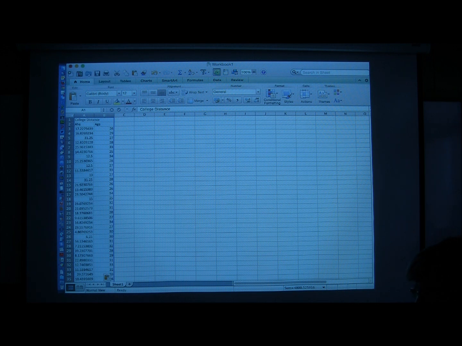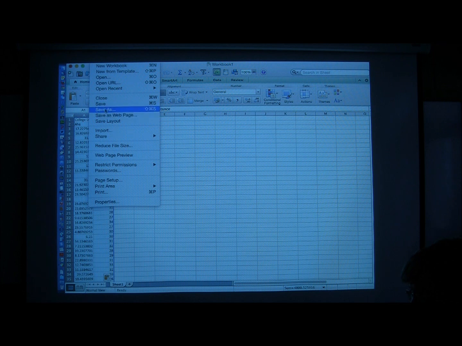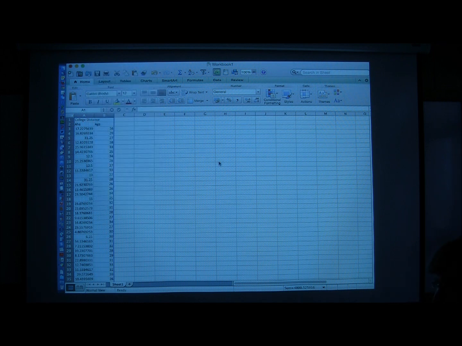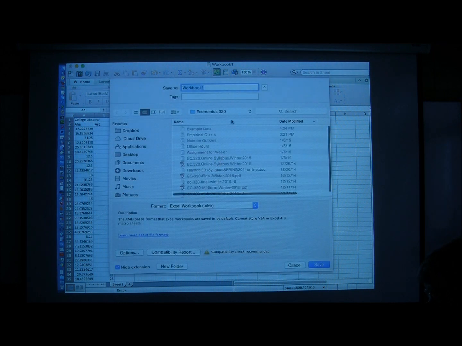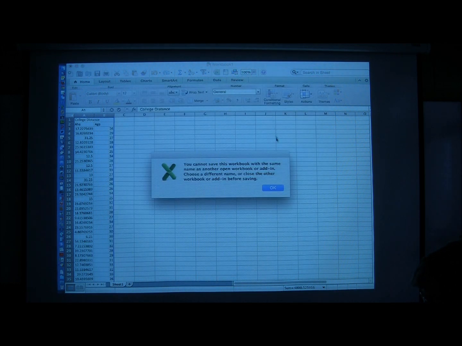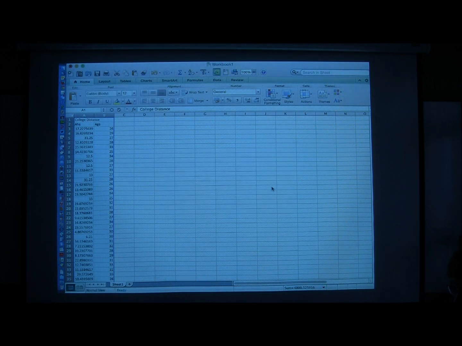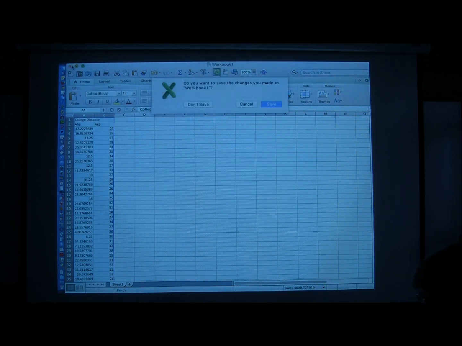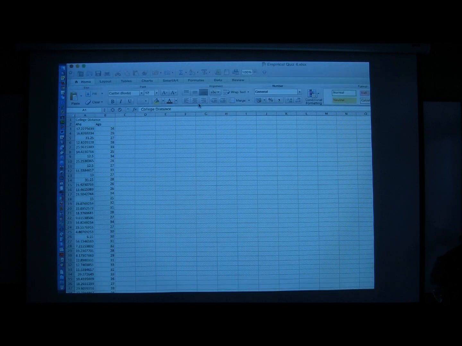And so just bring it in Excel, then you just say File, Save As. And then you could put it into, mine's in Economics 320. I called it Empirical Quiz 4. I can save the data. And there the data are right here, under a name called Empirical Quiz 4.